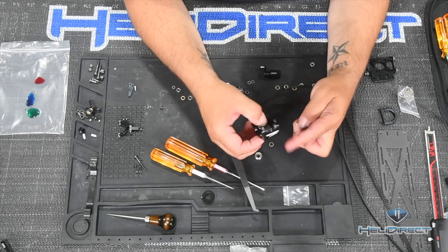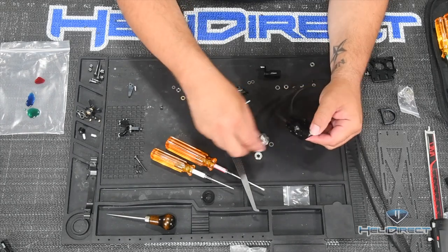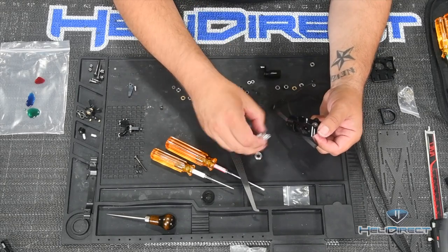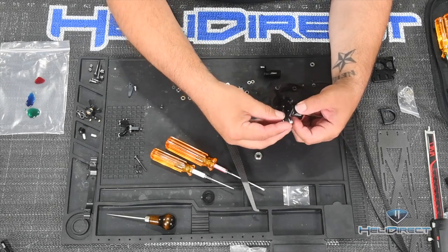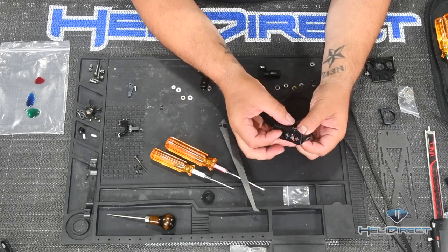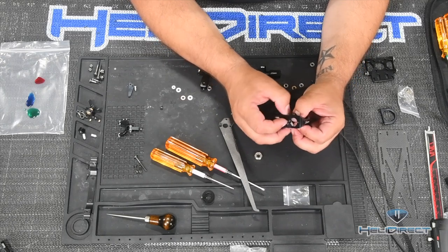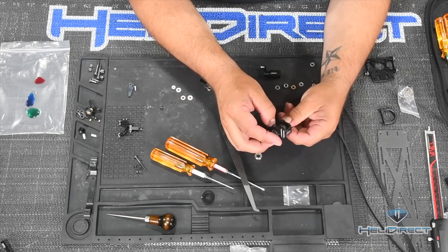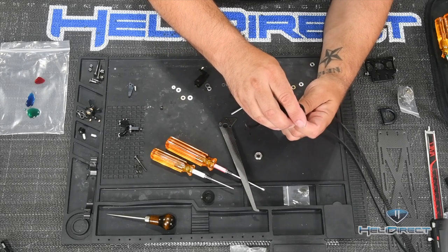So, tail shaft, shim, tail pulley with the belt around it, facing the right direction. And now I can stick this up into this hole where the bearing was. Come on. There we go. Pull the shaft down a little bit. There we go. So now I can get this, and let gravity work in our favor and hopefully hold that shim.